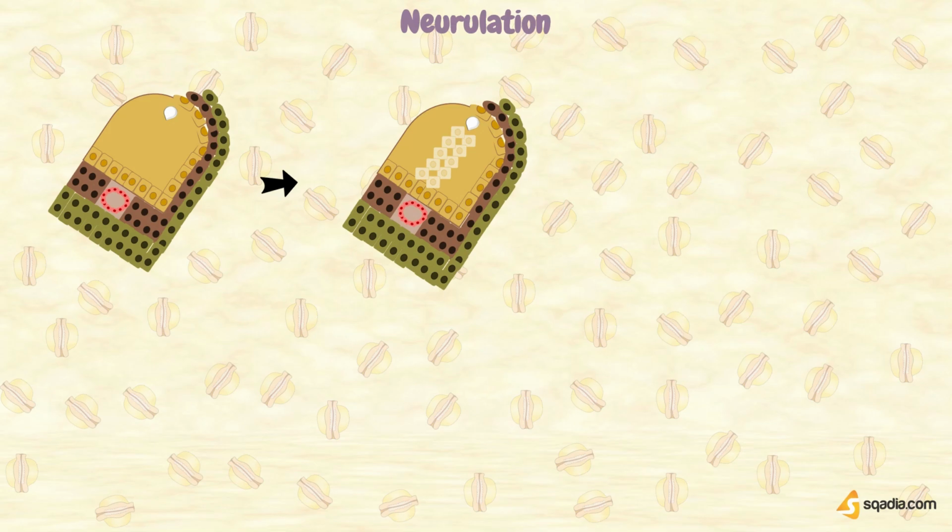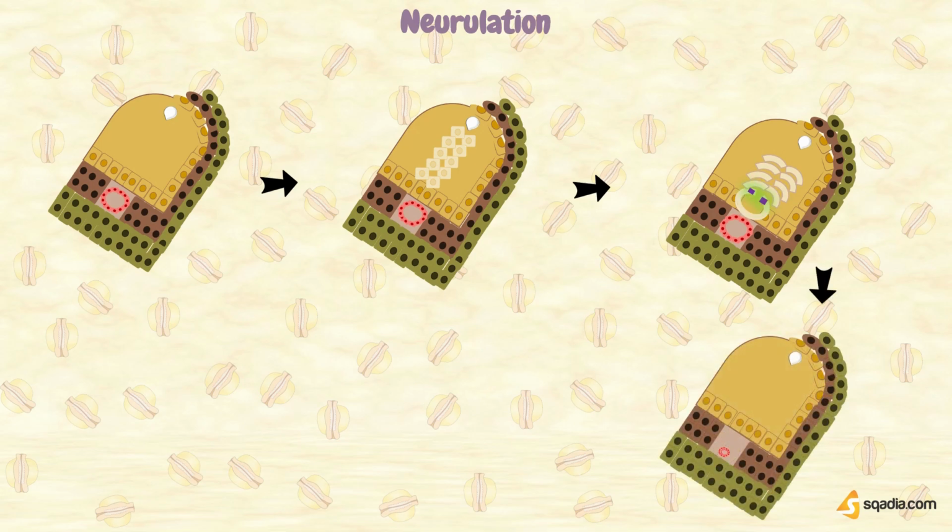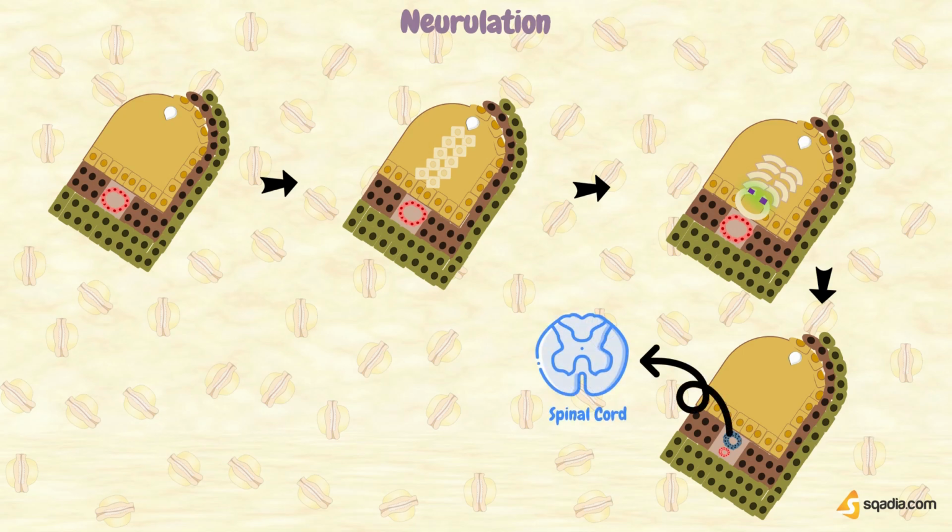The ectoderm then thickens to form the neural plate. And in the next step, a neural fold arises on either side of the central axis. Now, along the dorsal edges of the neural folds are the neural crest cells. Consider these curves as magnets. These curves fuse to create the neural tube. Can you see the formation of the tube? But are you wondering why this tube forms? Well, this neural tube later becomes the spinal cord. These are the events of neurulation.